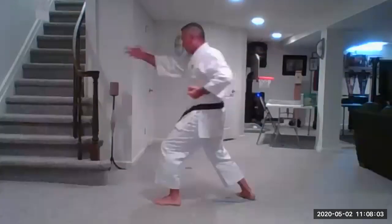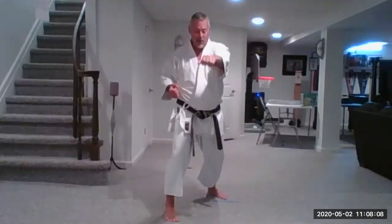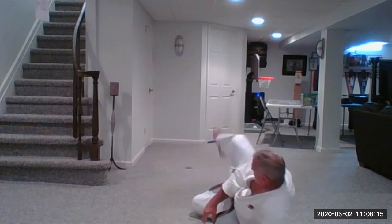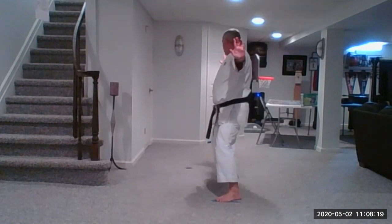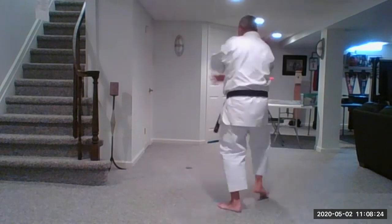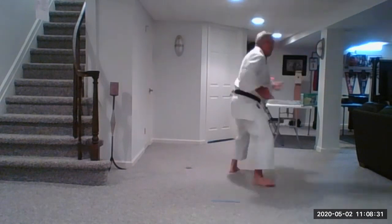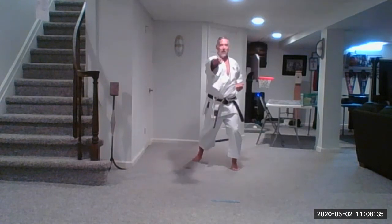Kata, reverse punch. Kata, reverse punch. Kata, reverse punch. Kata, reverse punch. From here to the floor. Round kick to the back with the left leg. Flip it over. Round kick with the right leg. Stand back up. Double press. Switch. One. Switch. One, two. Kick. Middle block. Punch. Kick. Middle block. Punch.